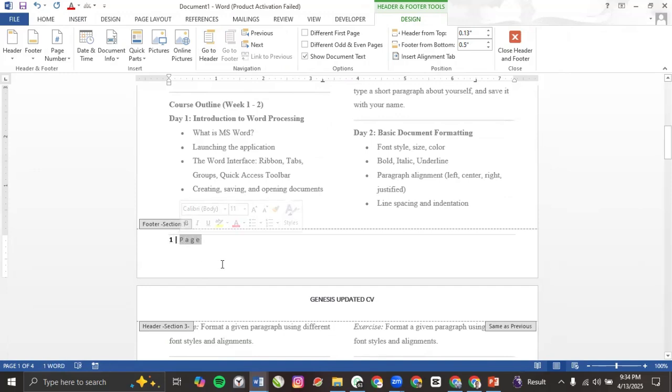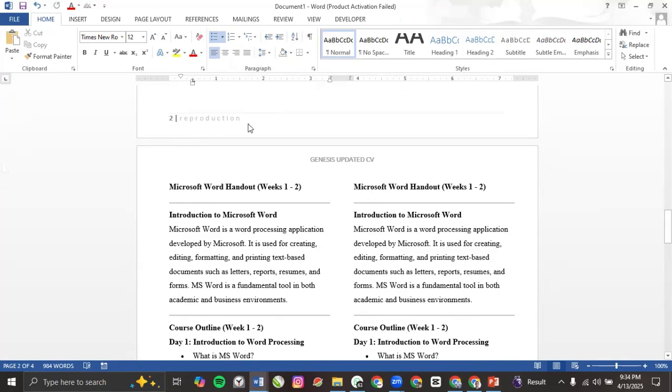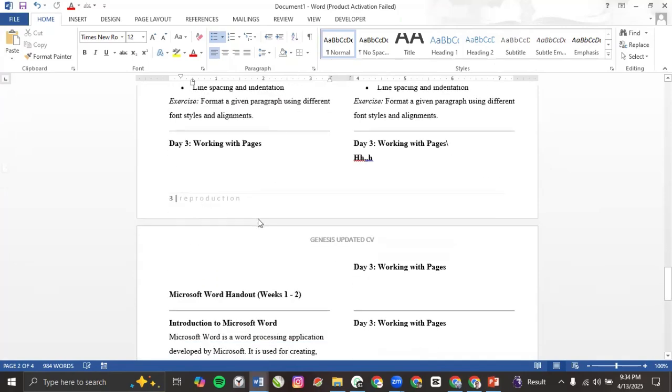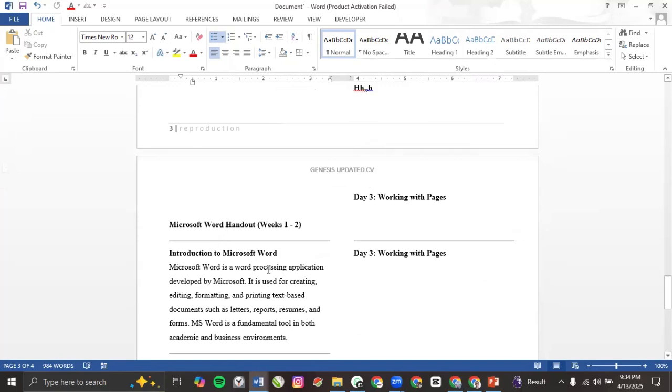So here I can decide to write anything I want to write, depending on what I want. If it is biology, or if it's a topic, let's say reproduction, I can write reproduction. So you know that, okay, this is number 1 and this word is reproduction. Once you pick it, you have it like this. All the pages will have this word reproduction and we'll have the page numbers, right? So we can see page 2 reproduction, page 3 reproduction. So that's how you have it across all the pages. Any question?